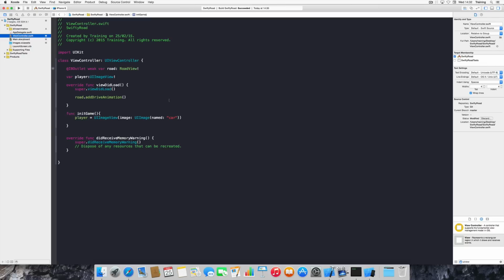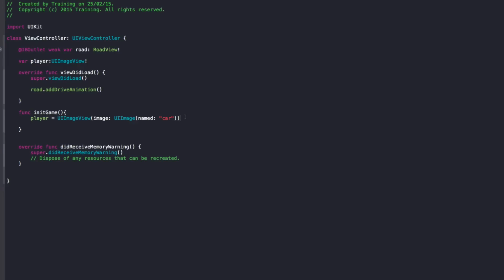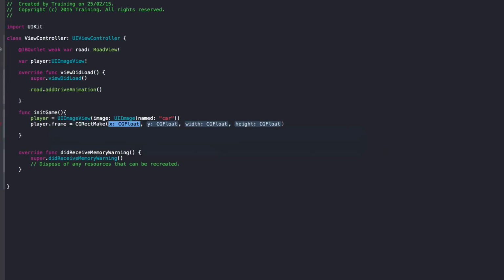And that's it. Now we will give this car some initial values like a frame. Let's say player.frame equals CGRectMake, and for the start we will give it initial values of 0, 0 for the x and y coordinates, and a fixed size of 60 and 91, which I've discovered is a good size for our car.